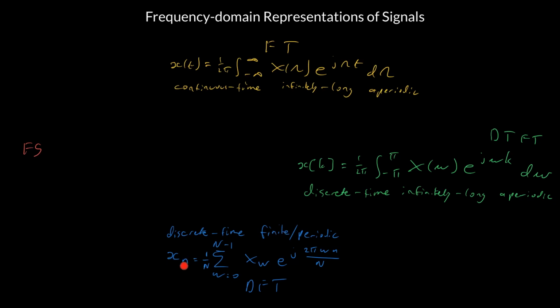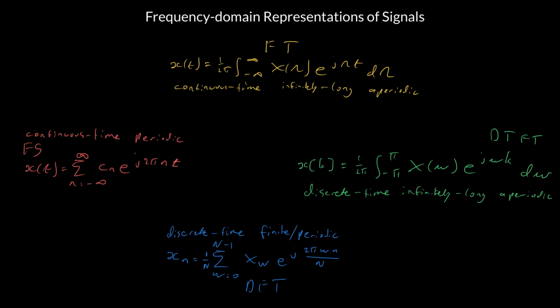Here we have x naught to x capital N minus 1. Alternatively, we can think of this as representing a periodic signal. Given a finite signal, we can always extend it to be infinitely long simply by repeating it. So we have x naught, x1 up to x big N minus 1, then x naught, x1 up to big X N minus 1, etc. The reason why we mention a periodic signal here is because it's this periodic perspective that allows us to connect the DFT with the other frequency representations on this page.